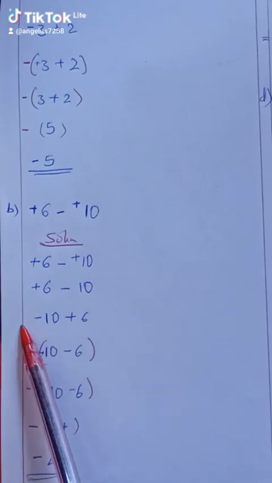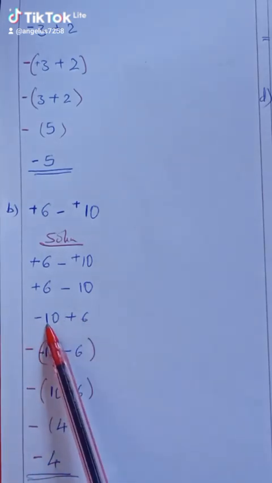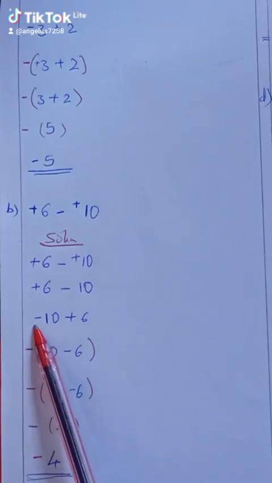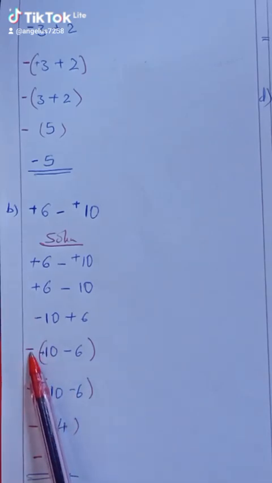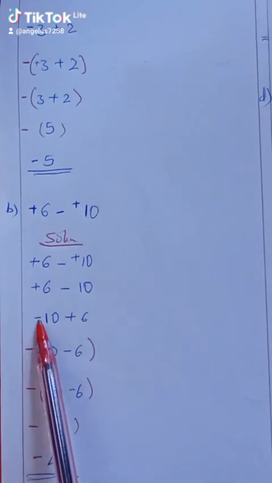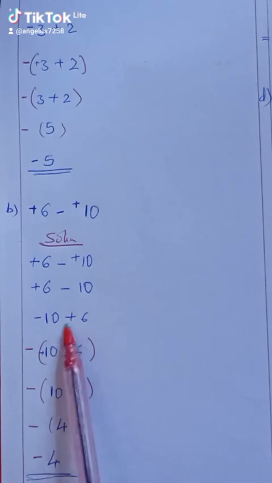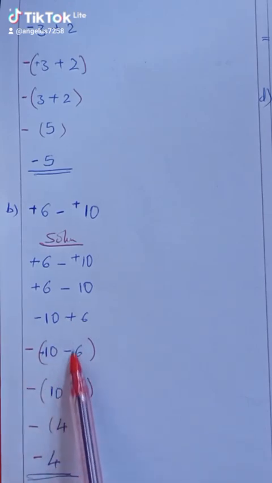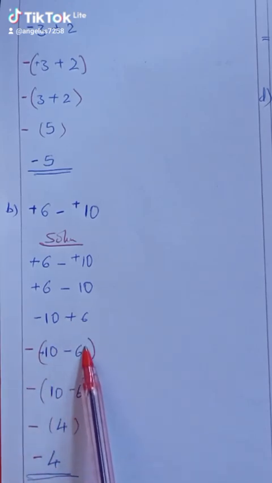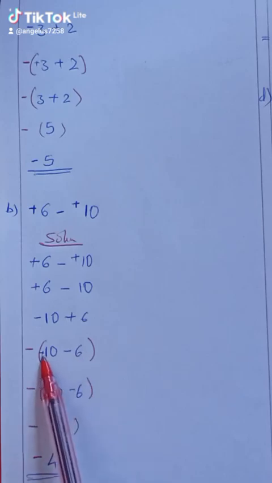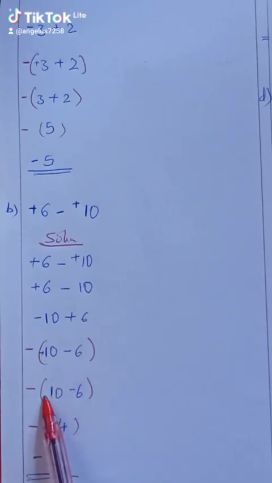So now, in this step, we have negative 10 plus 6. Since 10 is having a larger value, the sign near the 10, we pull it out to make our work easy. So now we have a negative. Negative divided by negative, we get positive 10. Then positive divided by negative, we get a negative. Then 6 we pull it down here. Now, in the next step, we are going to copy what is there. But now, since positive 10 is the same as 10, we're going to write 10. Then minus what? Minus 6.